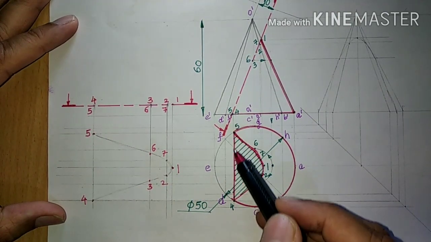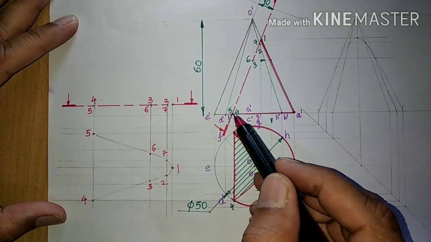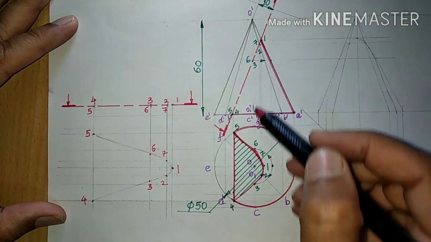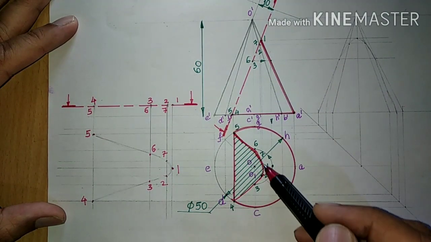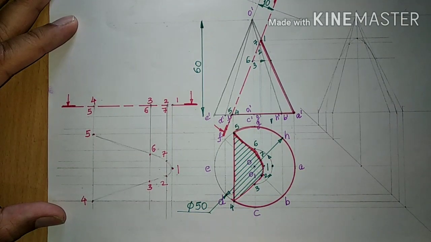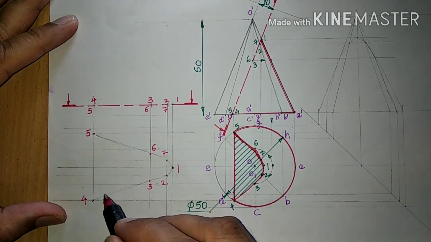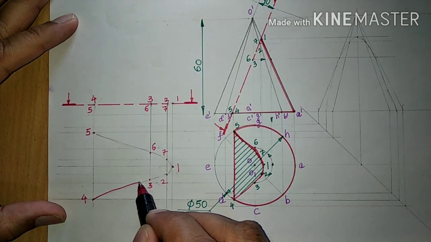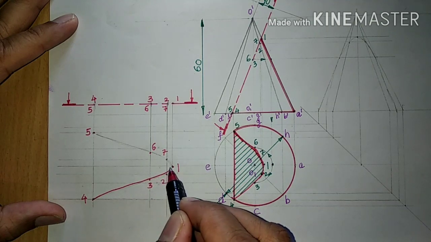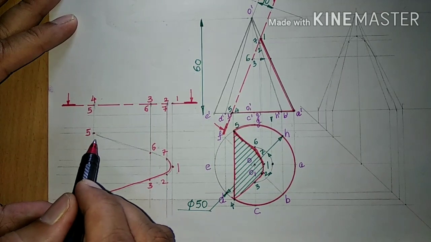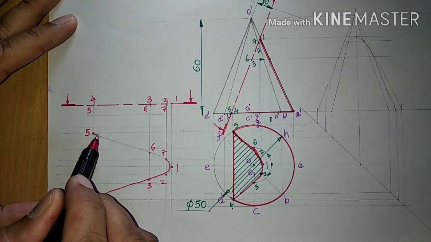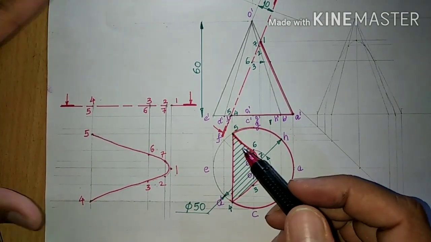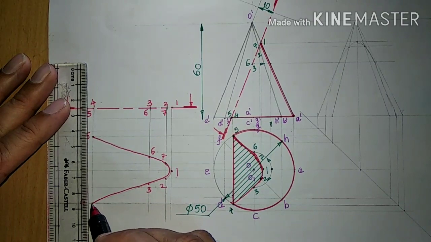Now base will be a perfect straight line, because if we cut the base we'll get an edge, and if we cut the curvature, this generators will get a curvature. So all points are connected with the curvature. Sorry. Now we'll connect all the points with the curvature, and the base edge by a straight line.